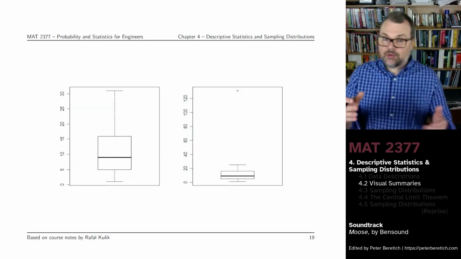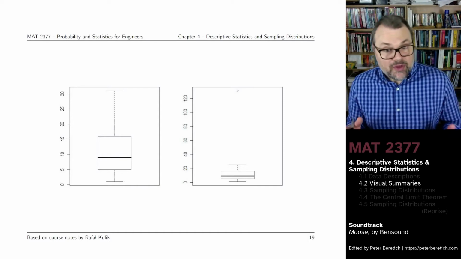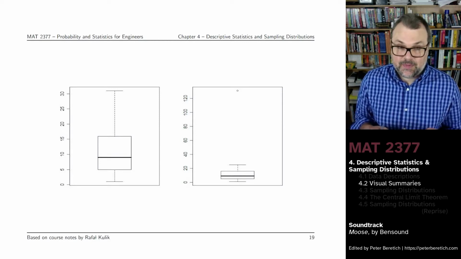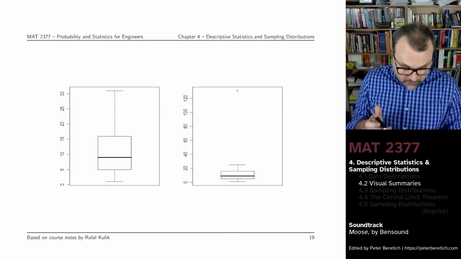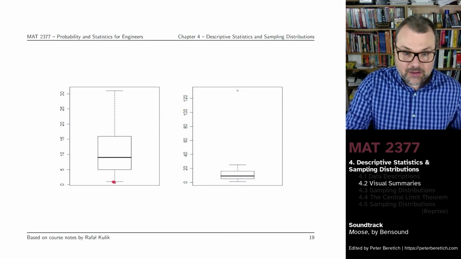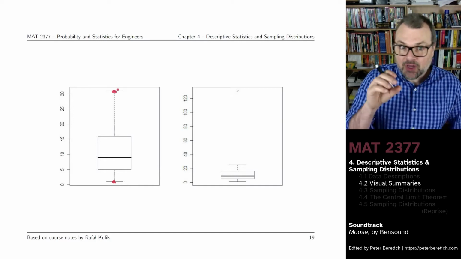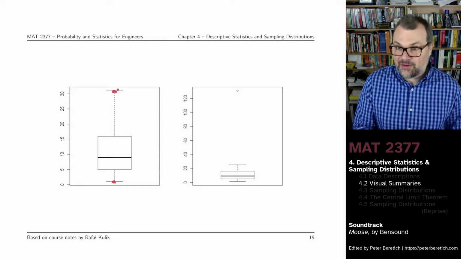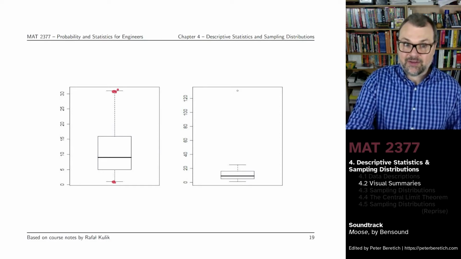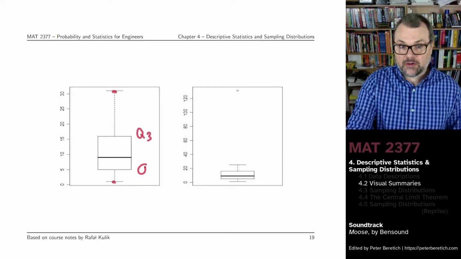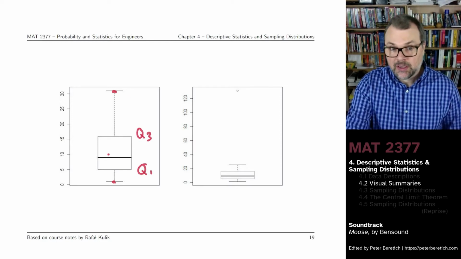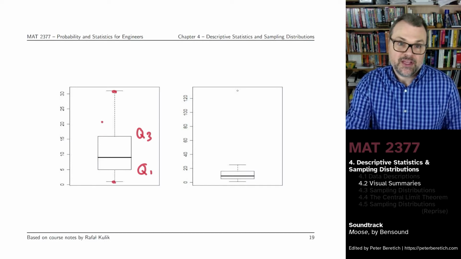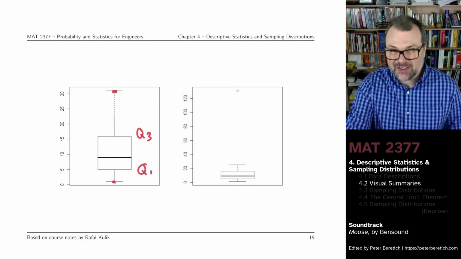Here are two examples of box plots. Now you'll notice one thing about box plots is you can't tell how many observations you have in the data set. You know you have at least two of them, right? There's a point right here. There's a point right here. These are observations within 1.5 times the interquartile range from the endpoints, Q3, Q1. So we know there's at least 2 points. There's going to be more than 2 points, otherwise we wouldn't have the structure we have here, obviously. And the median would be right in the middle, but only 2 points for sure.